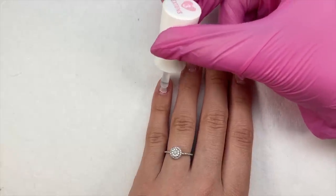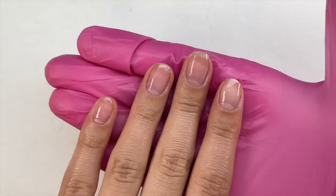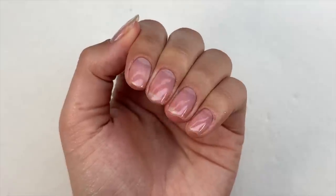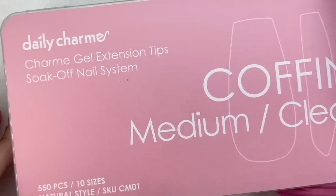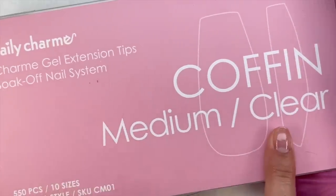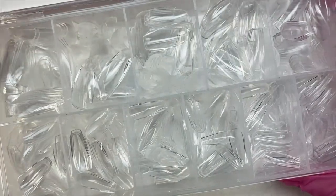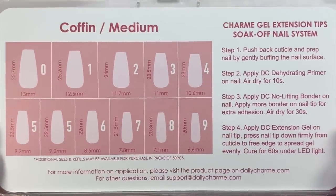So I just want to be clear with you guys and let you all know that those prep steps work perfectly for me when I am doing gel extensions or gel X nails on my toenails. I know you guys may be thinking to yourselves, if you have not ever heard me say that yet, how do you know those steps work if you aren't actually keeping the nails on? Well, to let you guys know, I do gel extensions and gel X nails on my toes.